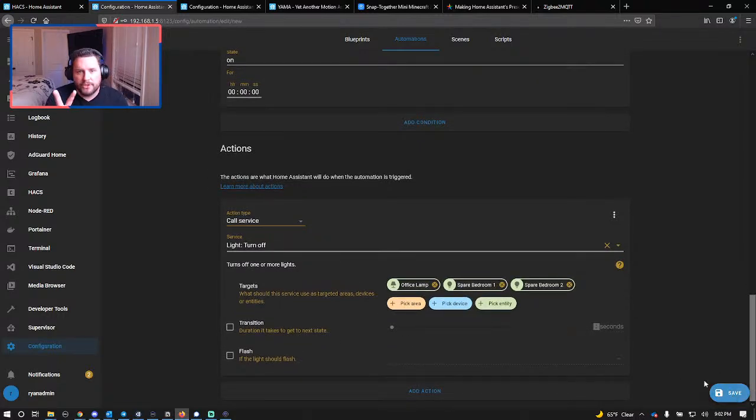Now we've got two automations. One turns the light on when you walk in the room. One turns the light off if your phone's been out of the room for 3 minutes. So I will probably copy and paste these onto the blog post in case you want to see them later. Hopefully that was helpful to people who've been asking about those.